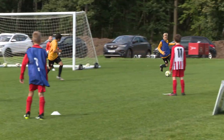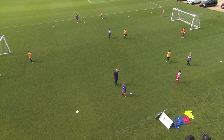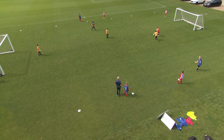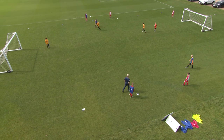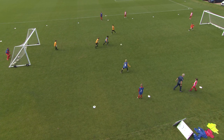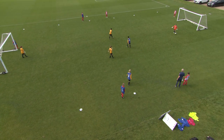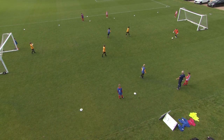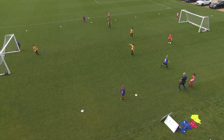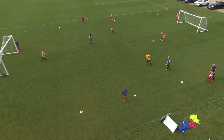So, John, you're alive now because Caden's got it. So every time Caden and Yusuf get it, you're alive because they might pass to you. Is that okay? Yeah. Sam, for you, every time Oakley and Peyton get it, they might be looking to pass to you because they were the players who helped you score the goals. Do you remember? The players on the outside might be underused, and this is one downside to this kind of practice. So keep connected to them so that they feel included. Because that's helping your team.